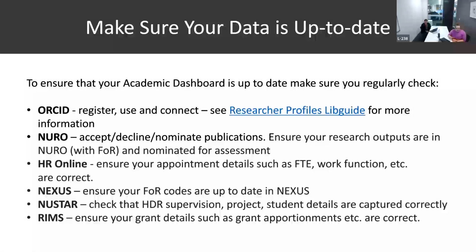Nexus, again, ensuring that FOR codes are up to date. In Newstar, having a look at your HDR supervision, student details, make sure they're captured correctly. And have a look at RIMS to ensure that your grant details are correct as well. But if you have any questions related to that, please feel free to reach out to a research liaison librarian.